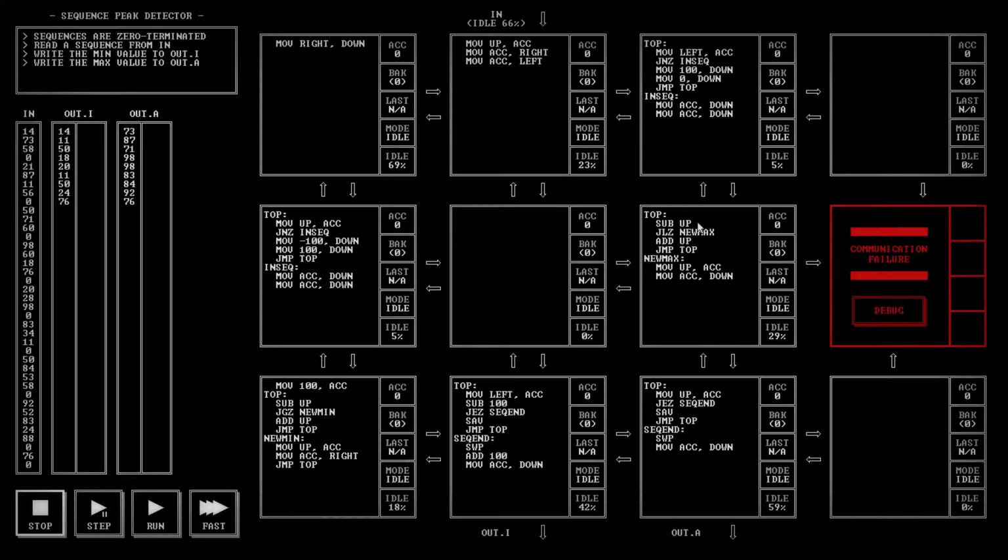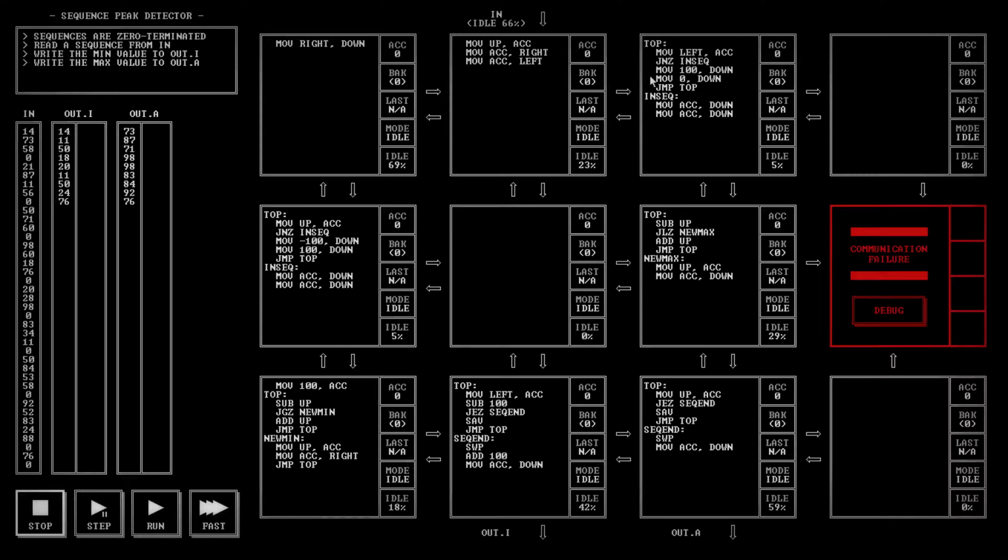And that is true, so we have to be able to either restore it if the new value is smaller than the previous maximum, or we have to store the new value if that happens to be the new maximum. So to achieve this, basically we need the current value twice.